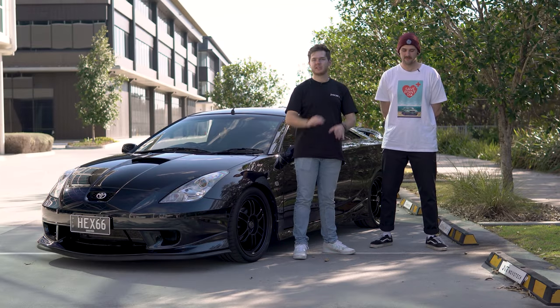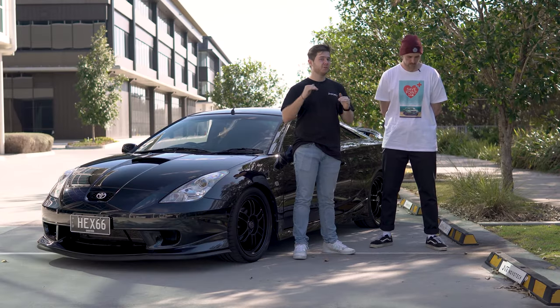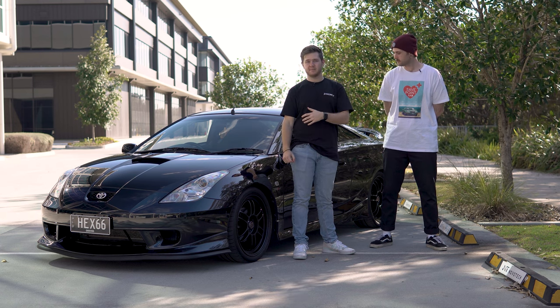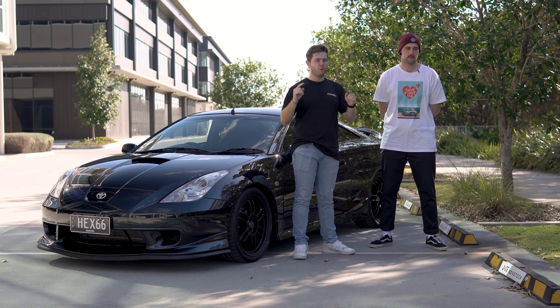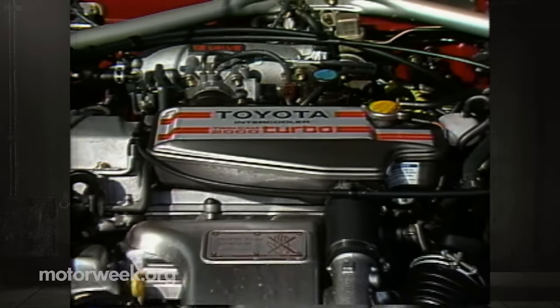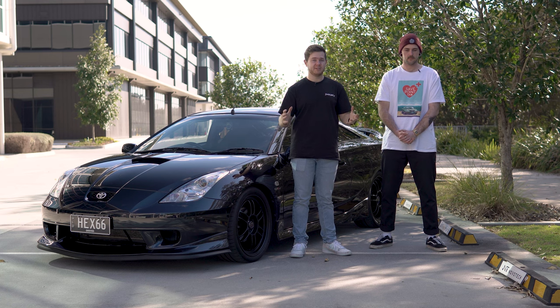The fourth generation Celica was a complete redesign for the late 80s. It dropped rear-wheel drive to move to a front-wheel drive system. It had new 2.0-litre 4-cylinder engines. The Toyota Supra cut ties with the Celica, becoming its own model. One addition paved the way for all future models: all-wheel drive. The GT4 had all-wheel drive and a 2.0-litre turbo making 190 horsepower. Toyota started to see some serious success in rally championships, and fans were noticing.